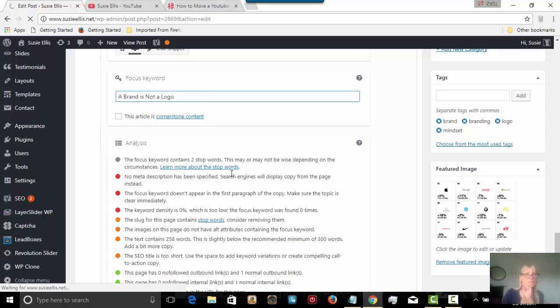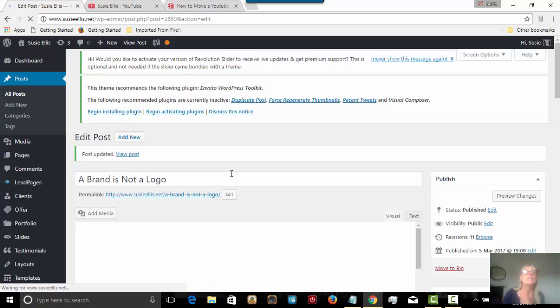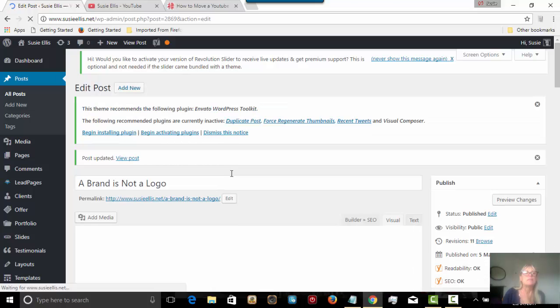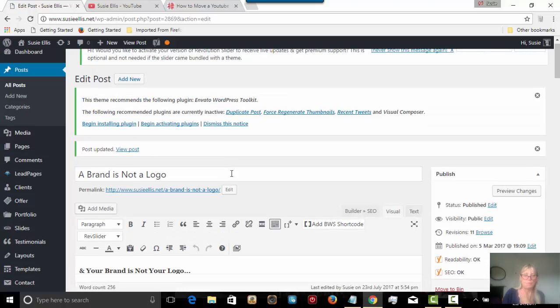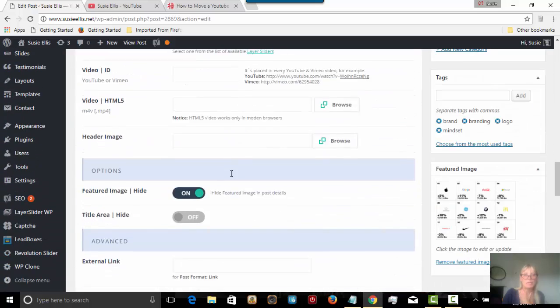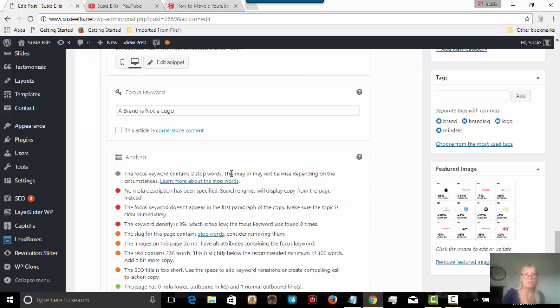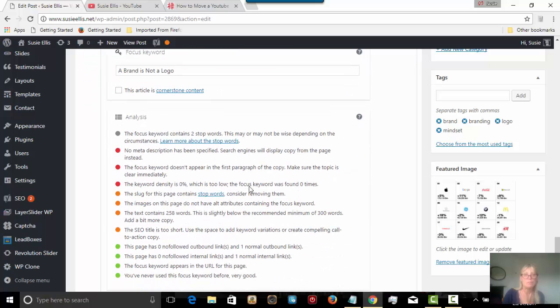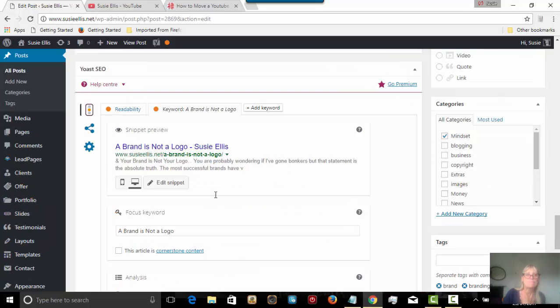Now, the focus keyword contains 2 stop words. Whatever problems you have with Yoast, it does explain it all and give you links so that you can understand what you have to do. The slug for this page contains stop words. So, right, how can we do this?